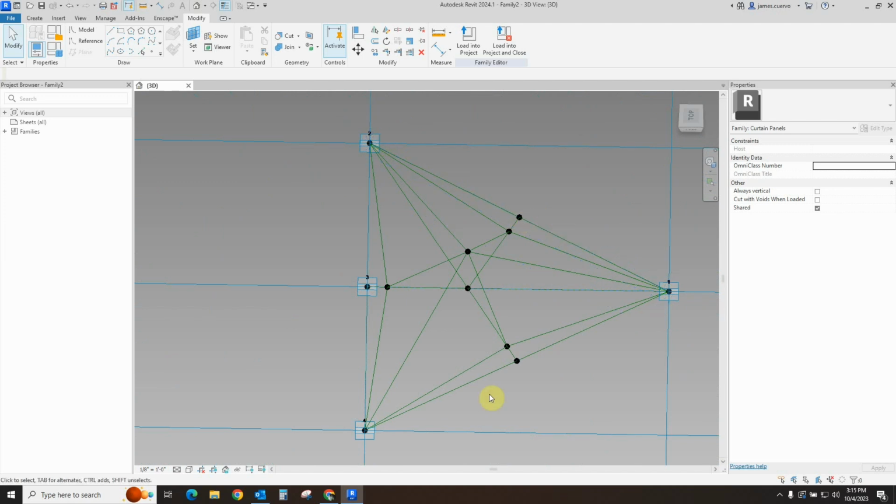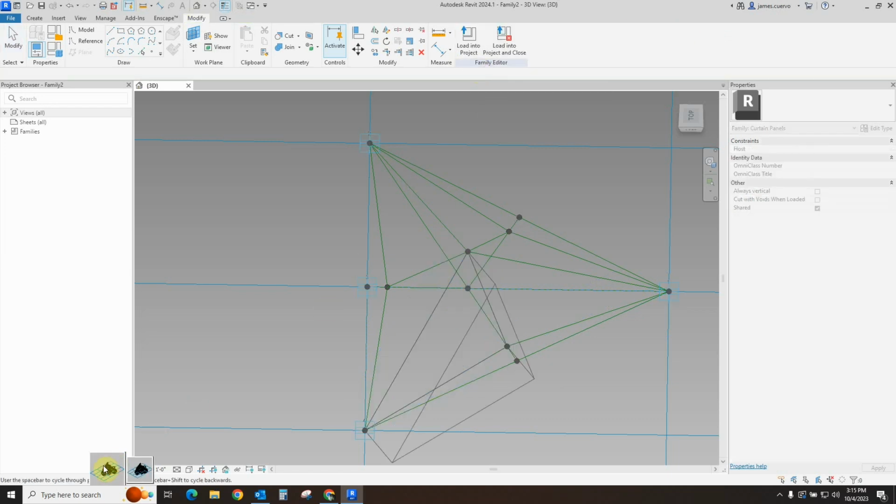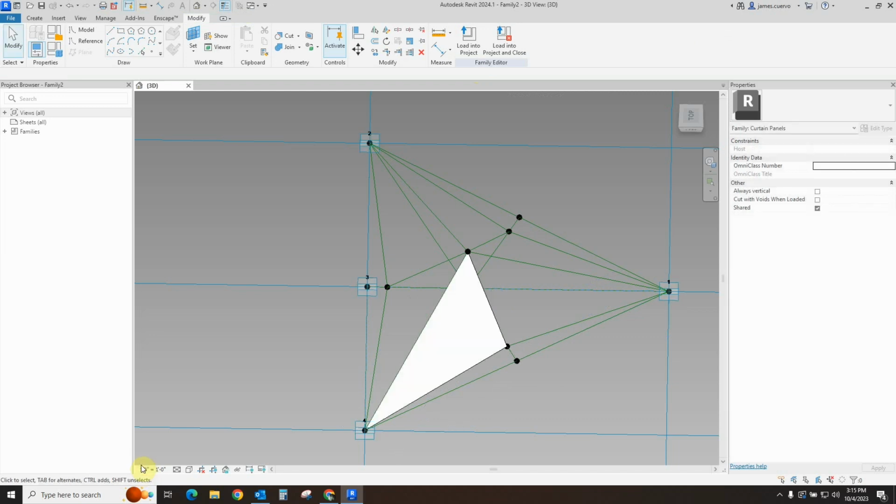And so now to create the surfaces that are going to go into these triangles, we select the reference lines, this one and this one. We come over here to Create Form and go to Solid. It's going to give me the option of a 3D solid or a flat solid, which is what we want. We want a flat solid, which is that one.